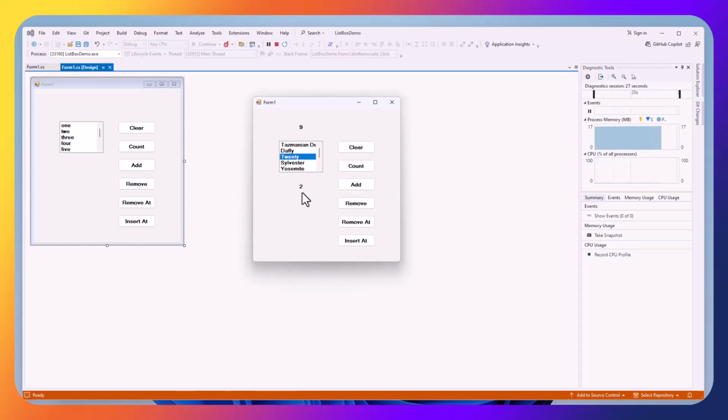Step on this thing again so we know where we're looking at. We're looking at number 4 now, all the way down the bottom. Elmer is number 8, and Tasmanian Devil is number 0. So we actually get that count here. So that change event happens every time you click on it. That's ListBox in a nutshell.